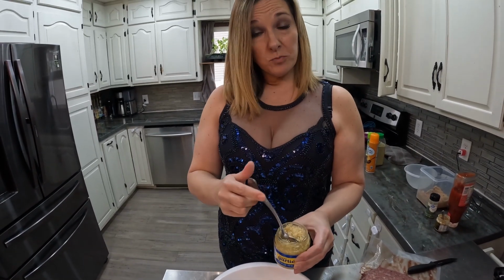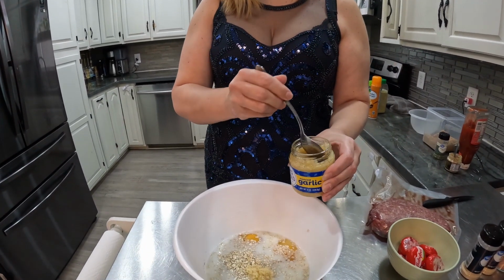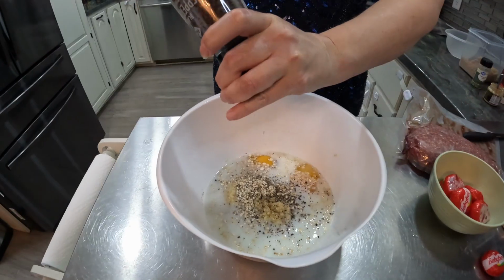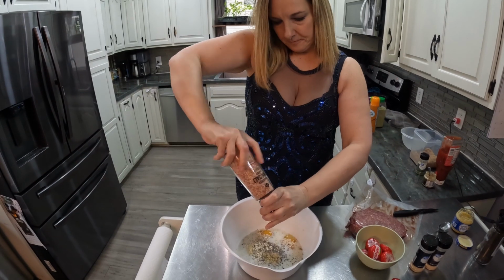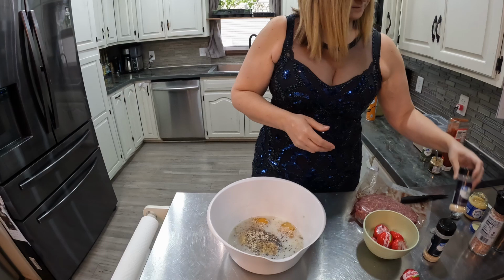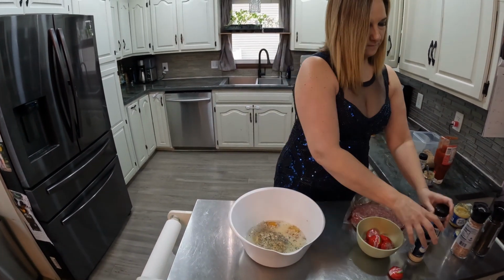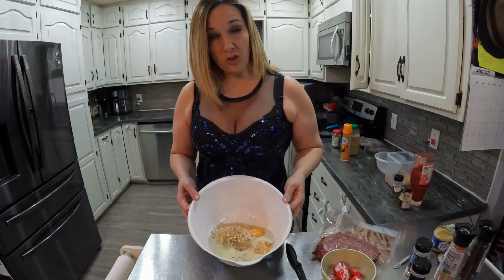I don't have an exact measurement for the garlic, so I'm gonna use a big heaping spoon of the garlic. Maybe a little bit more. Pepper. Salt. Onion powder. And garlic powder. Now I have all of my wet ingredients in here.